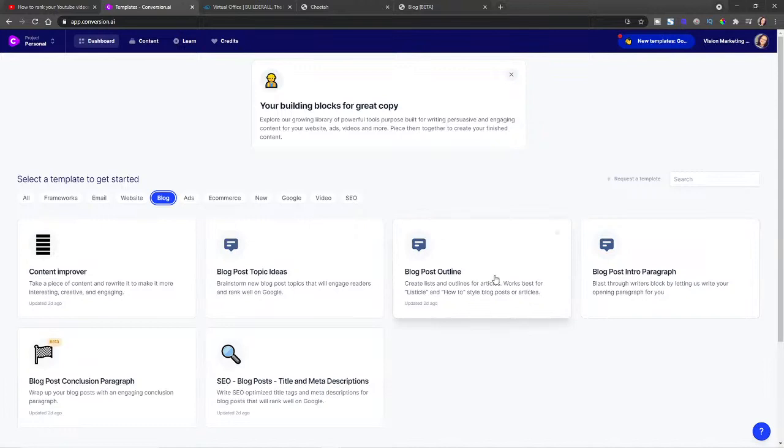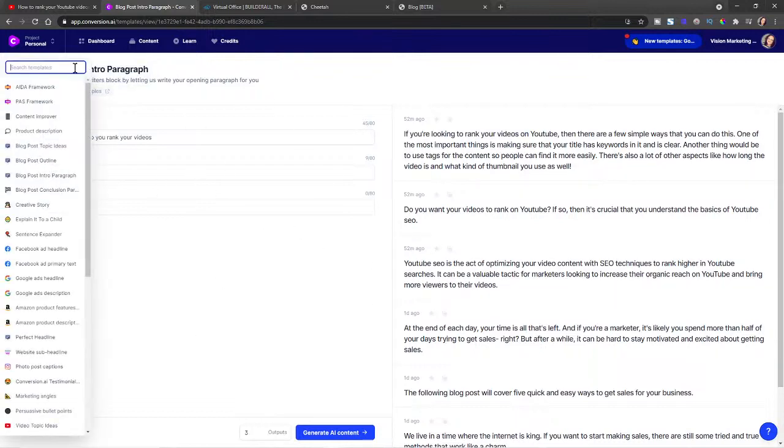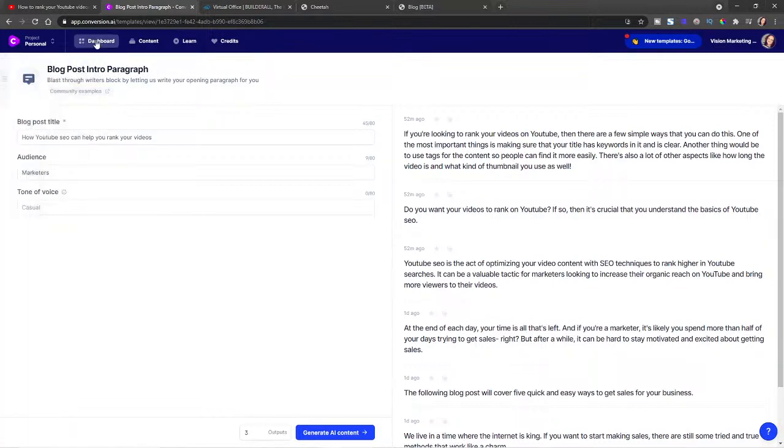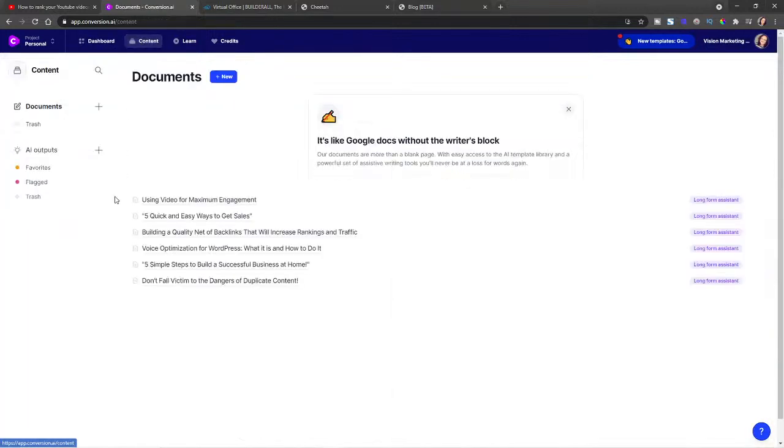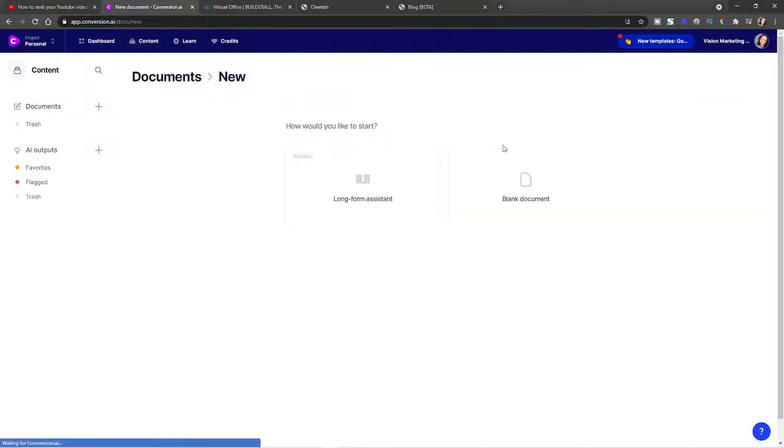And like I said, I'm sure there's so much of a better way to do this. And let's go to, we can look for our intro paragraph, but there's actually another way to do this. And let's just dive right in. Okay, we could also look for the conclusion paragraph and things, but just for the sake of this training, I want to make this kind of quicker. All right, so let's start a new document, and we're going to choose long form.